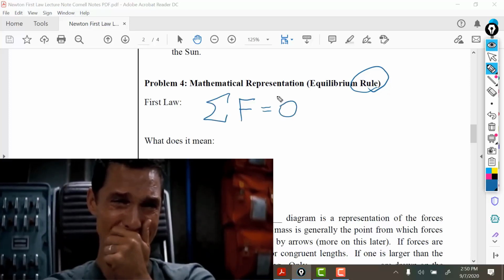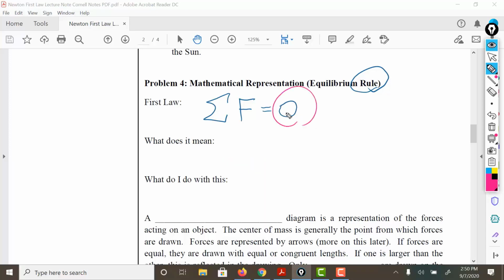And you're thinking, what the heck is that? Well, you know this is 0. You know this is an equal. You know this is F. And the F in this case stands for force. But what are those? This is called sigma. It's a Greek letter. Okay, you might want to put this in your left column. Sigma is a Greek letter, and sigma in mathematics means you're gonna add. It means summation. It means you're gonna add multiple things.